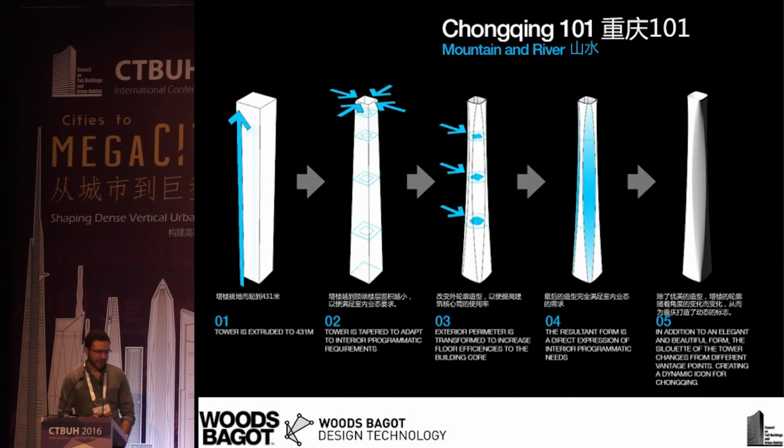exhaustive formal studies here. So you start with your typical extrusion. You typically pinch it toward the top because there's less program, there's less core to deal with. But then we had to negotiate both the changing programs and tenancies in space planning, but also the changing core. So that's where you start to see this pinch happening in the middle, and that's where the four facades become eight. And then the resultant form is one that is not only aesthetically pleasing to everyone, but has this dynamic relationship as you view it from different angles.